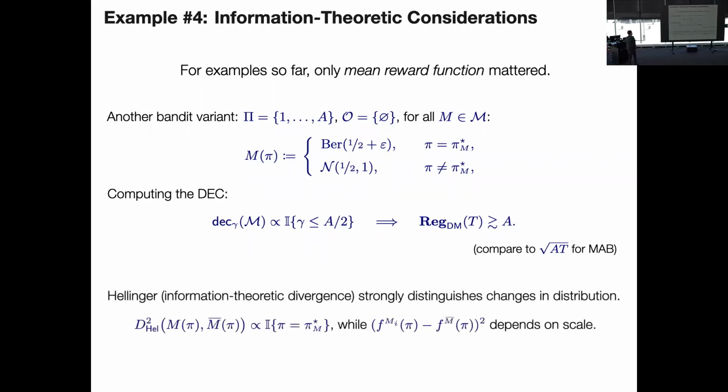The important thing to understand here is that working with Hellinger, or KL would be fine, is very important. Hellinger and KL can instantly tell the difference between Bernoulli and Gaussian. But if I were just looking at, say, the difference between the mean rewards, then this looks the same as a regular bandit problem. So this would not have the right behavior. And I'll just mention, you can generalize this idea where there's information encoded in the noise very far.